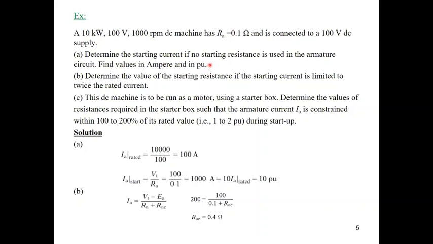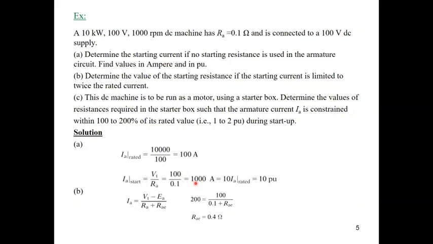Per unit, all the time we refer to per unit as the actual value divided by the rated or base value. So we need to calculate the current at time 0 at starting. Simply, at starting, the machine speed is 0. So we can consider the EMF at starting equals 0, and simply we can substitute in the equations. So at starting, we can say I_A start equals V terminal divided by R_A. So V terminal is equal to 100 volts and R_A equals 0.1 ohm. So the starting current will be 1000 amps.